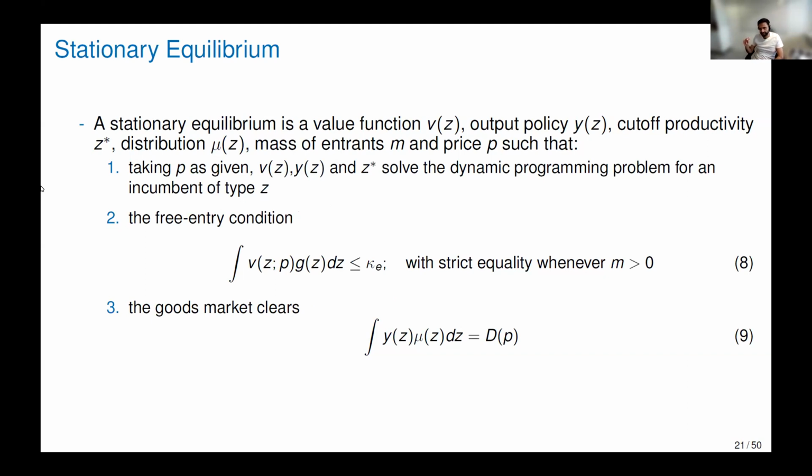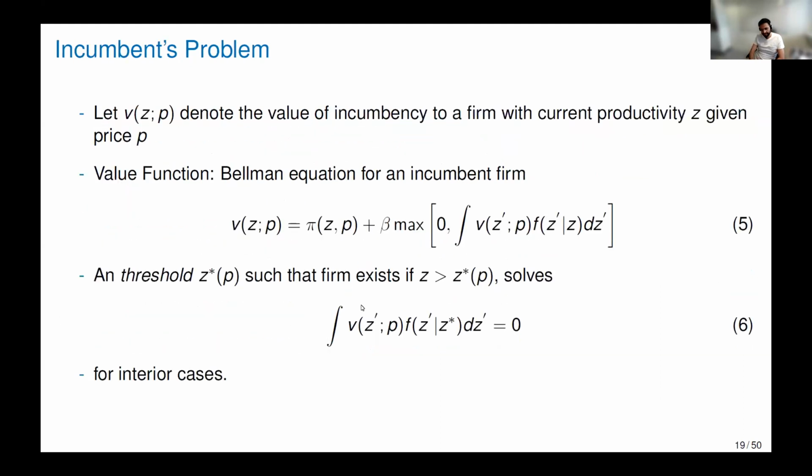The one is the zero profit condition, which is going to be present in most firm dynamics models, including Mallett's, Oppenheim, or whatever you guys are interested in. A zero profit condition is nothing but the condition that tells you what is the threshold, the minimum level of productivity that we require to operate in this economy. Okay, so that pins down basically the Z star.